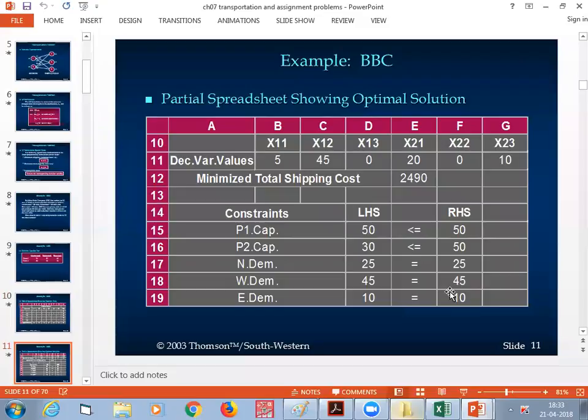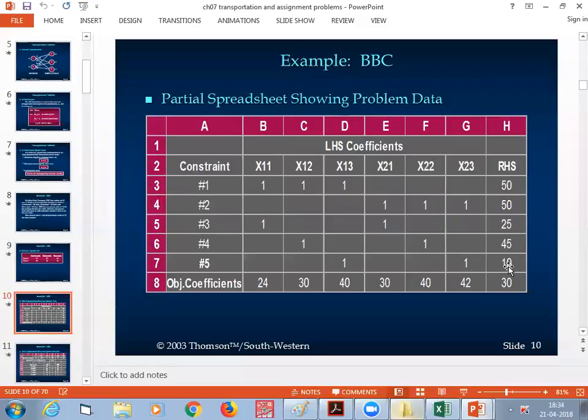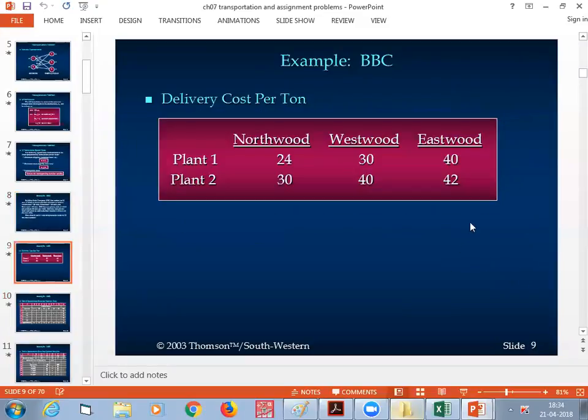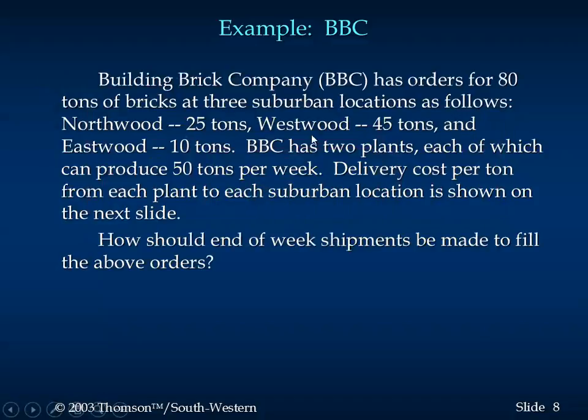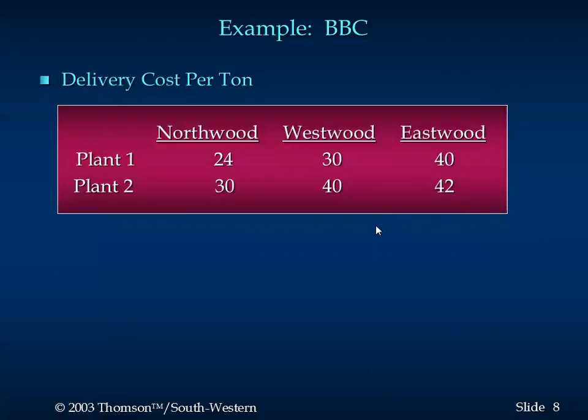Now, what we're going to discuss is how to solve this as a transportation problem. Now, let's assume that this is balanced, okay? So I'm going to solve this as a balanced transportation problem. So now let's get into this. Okay, what were the demand requirements? 25, 45, and 10. So I'm going to write that over here. Okay, 25 is the demand here.